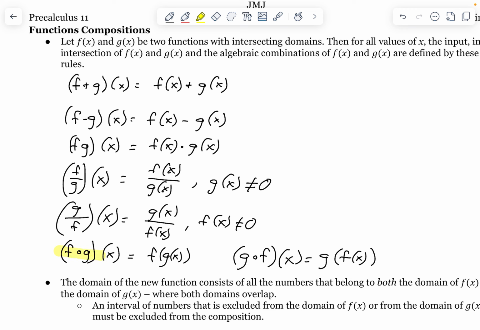The ones we care mostly about are these. Division is pretty interesting because of the division part. And as a side note, I could duplicate equations. So I could say something like g of x times g of x. It's just a shortcut way to say this in shorter form. Okay, but these are the interesting ones, this f little o g.